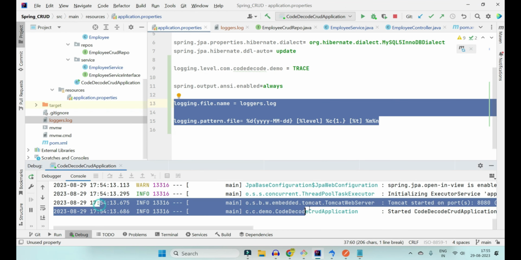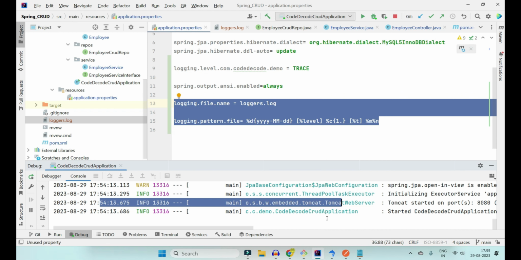So that was all about logging using SLF4J in Spring Boot. There are multiple more log frameworks like Log4j, Log4j2, Lombok, Logback. If you want to know more about all such integrations and how to integrate with Splunk and move these logs to your handler as Splunk, just let me know in the comment section. I'll create more such videos for you.